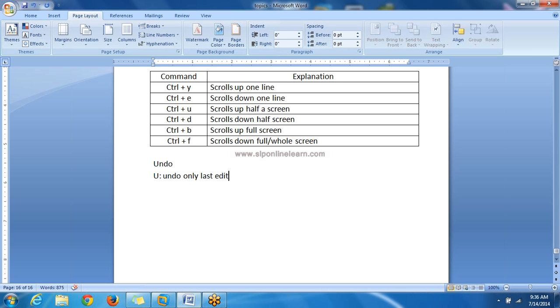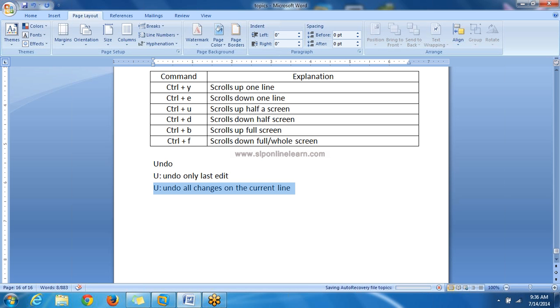It undoes only the last action. Capital U undoes all changes on the current line. So these two are undo commands, meaning they will cancel. This one is to cancel the last editing operation, and this one undoes the last few changes done on this line.